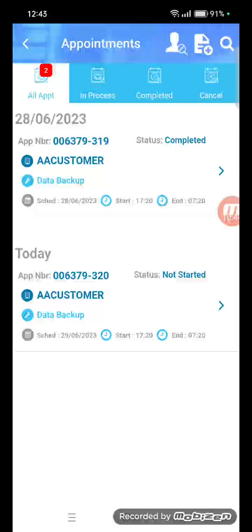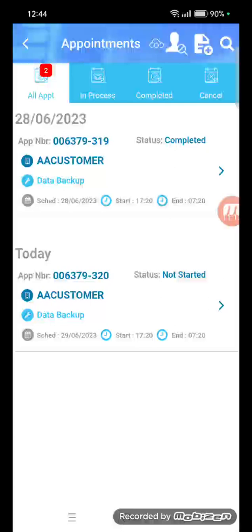And now the appointment is completed, as you see on top, with one more appointment that's not started. The auto sync option is on. So if you see at the top right, there's 3 icons, and in fact a fourth one on the leftmost. That's the auto sync in work. So currently the appointment that has been completed is being uploaded.